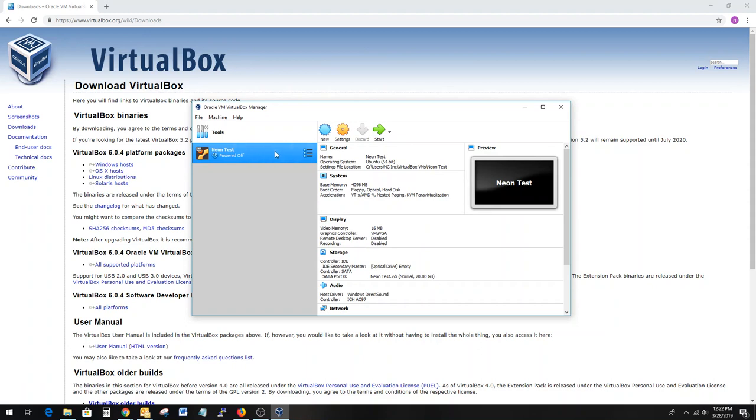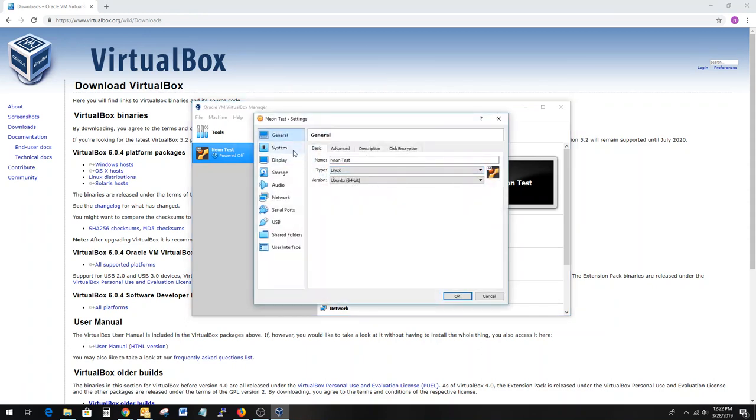So we'll do that. I'm going to right click here, go to settings. I'm going to take a look, processor. I like to give it at least 2 cores if I can. Again, if you have multiple virtual machines, just think about leaving enough for your host machine, Windows.